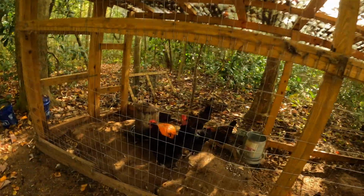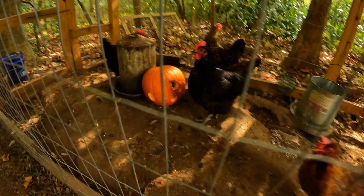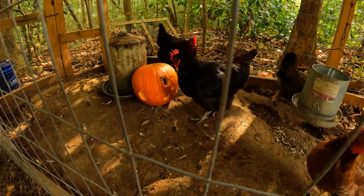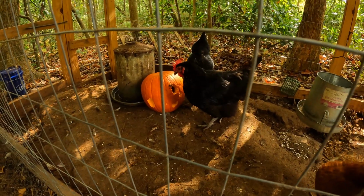I realize it's a couple days before Halloween right now, but my chickens are actually carving my pumpkin for me. So we'll see how they do. Looks like we're gonna have three or four eyes, that's for sure. I gave them a template. They didn't follow directions, but look, I like Halloween, but I don't like carving pumpkins, so this is the way to go, hopefully. Could be a new trend for me for the years to come.